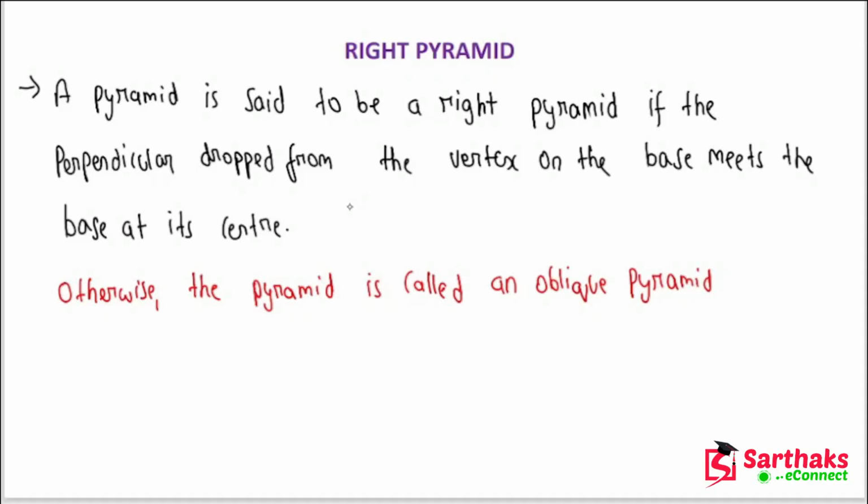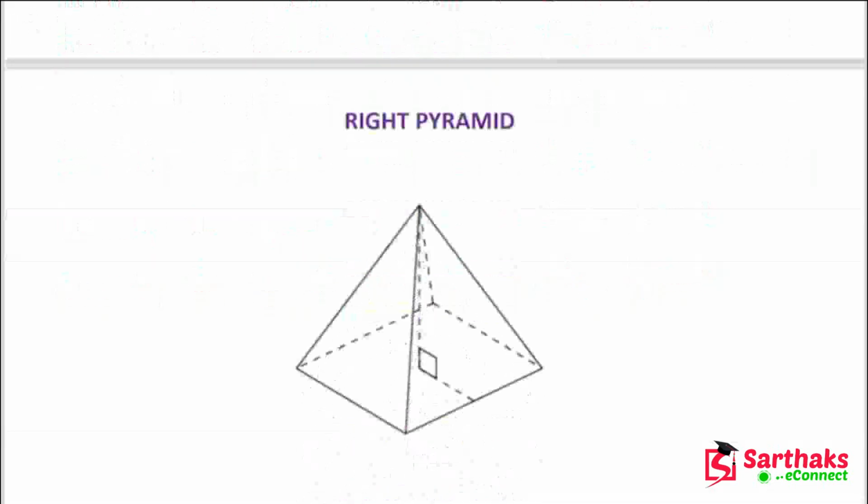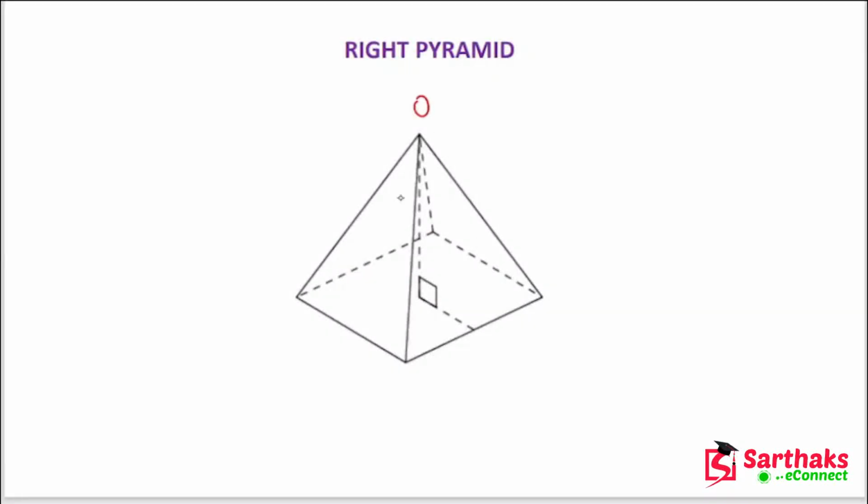Okay, so let me show you what a right pyramid looks like. We have already seen what a right pyramid looks like, but this figure explains that if O is the vertex and if A is the center, then you can clearly see that OA is perpendicular to this particular face. Let me name it B, C, D and E. So this figure is explaining that this OA is the axis, or you can call it the height. So this is perpendicular to the base, and that is why this pyramid OBCDE will be called a right pyramid.